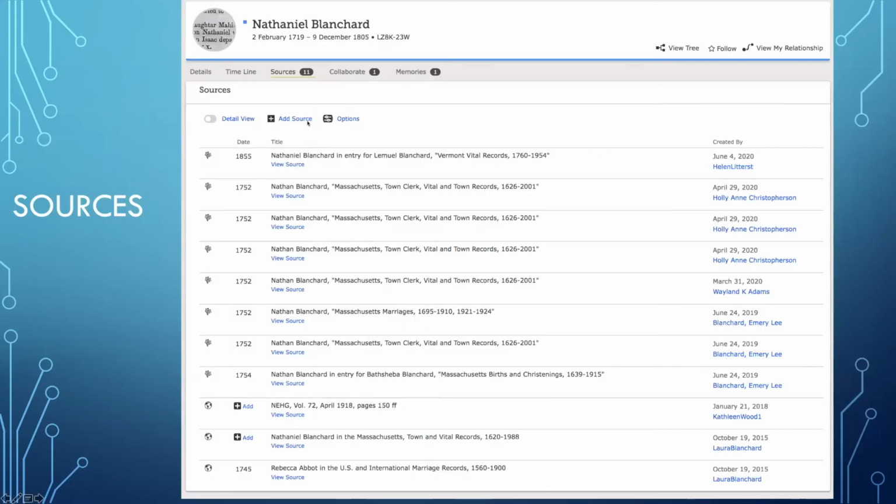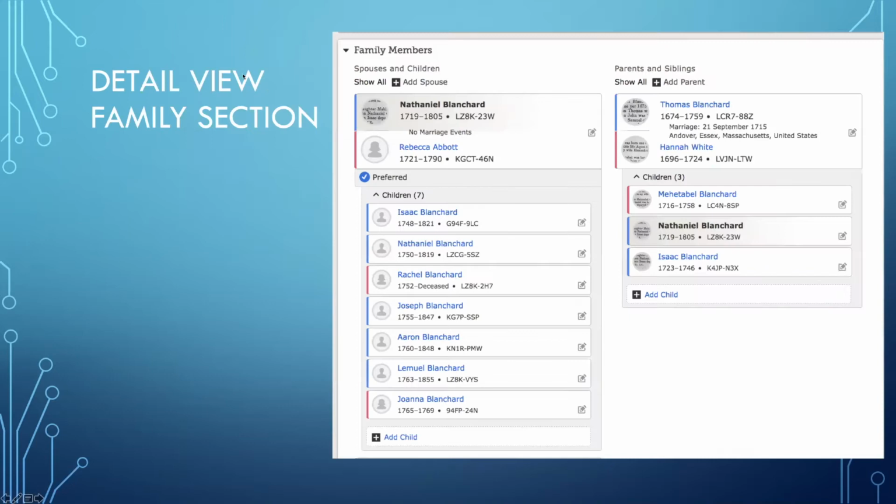What I was particularly interested in is what do we know about this person that is actually documented? Is there some source information? So if you click on sources up here at the top, details gives you the overall picture. Timeline takes you to this. In other words, this is the detail view.